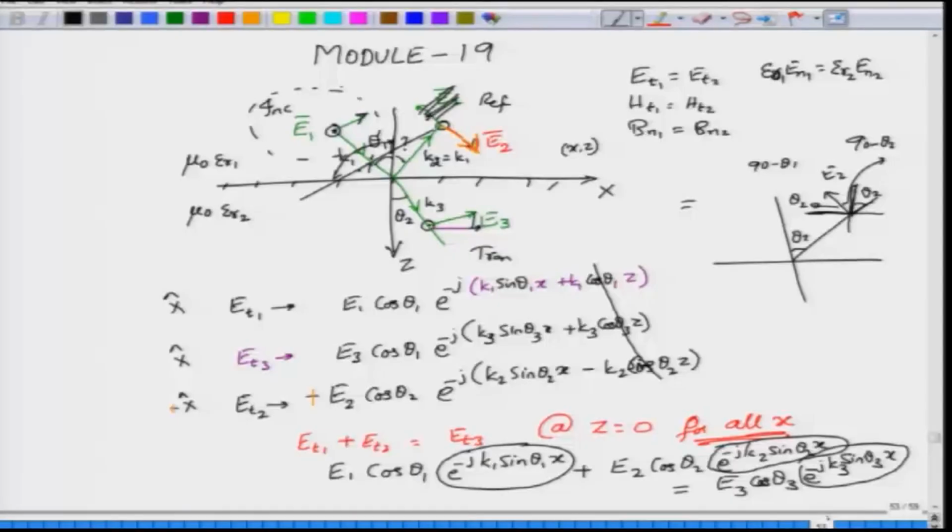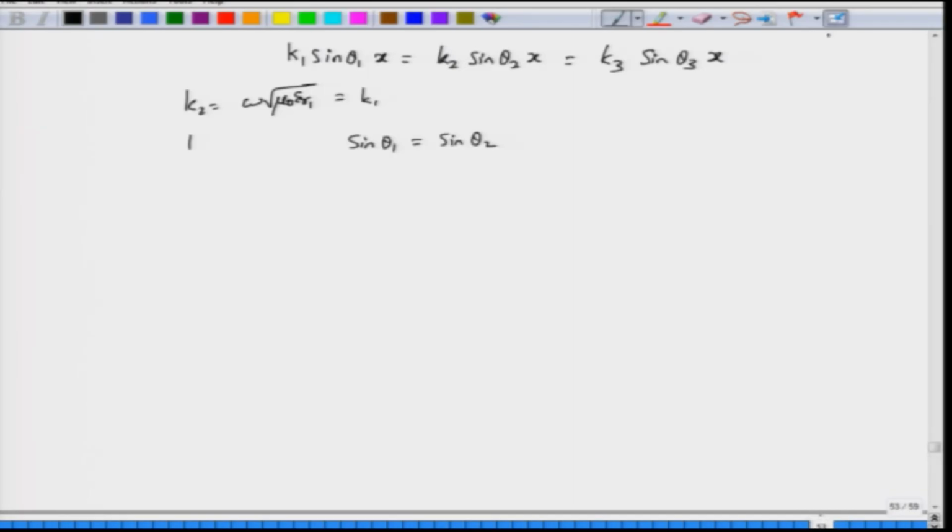So, with that in mind, if you look at the equations, theta 1 can go from 0 to 90 degrees. If you sketch sin theta 1, it would look something like this up to 90 degrees. So, if you have two sine functions equal to each other over the 0 to 90 degree interval, the only way that can happen is when theta 2 is equal to theta 1. This is in fact the so-called Snell's law of reflection. What we have seen is there is nothing like a law; it is a simple consequence of boundary conditions. All these laws that we have learned so far are nothing but consequences of boundary conditions.